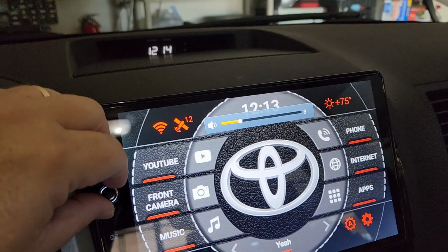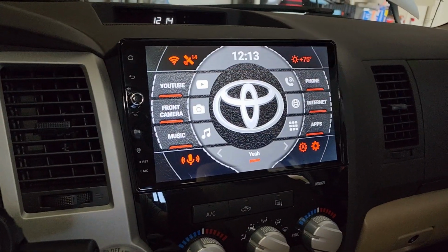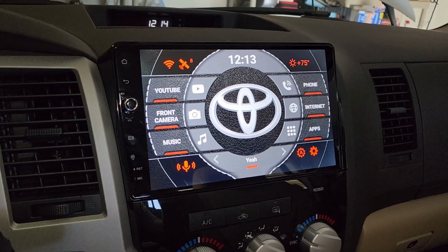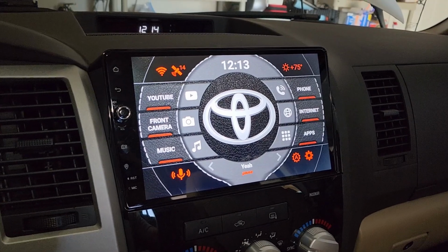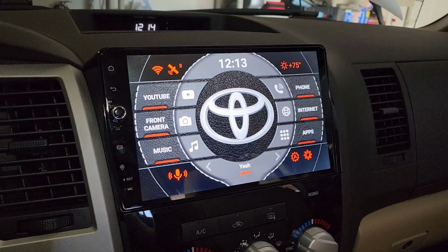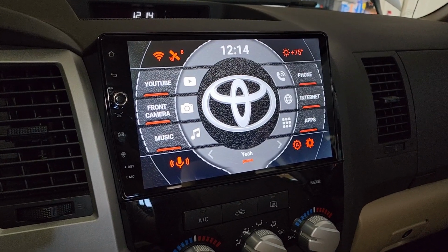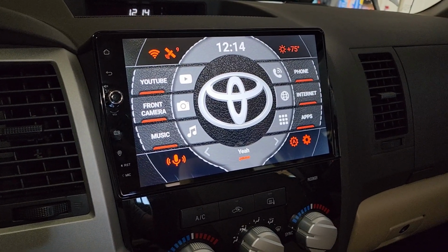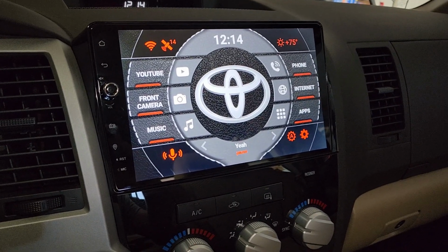And then shortly after that, I had a problem where the screen picture got really jittery, sometimes so bad where it was just black with flashes of white light. That's no good, of course. But I did contact Joying. I bought it through eBay, and they were very responsive, answered a lot of questions.